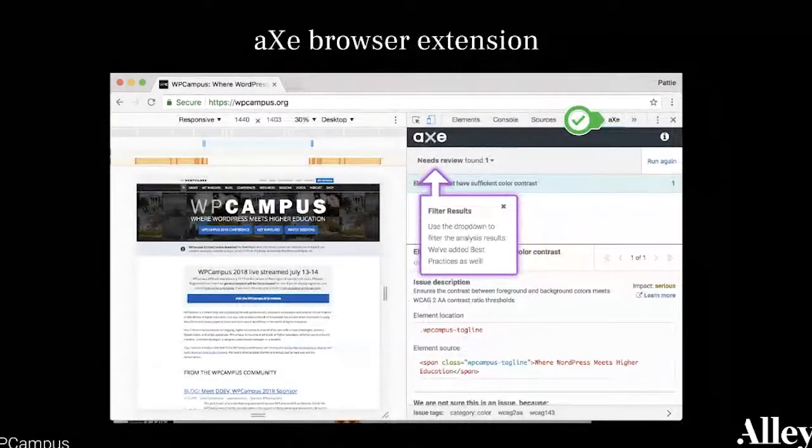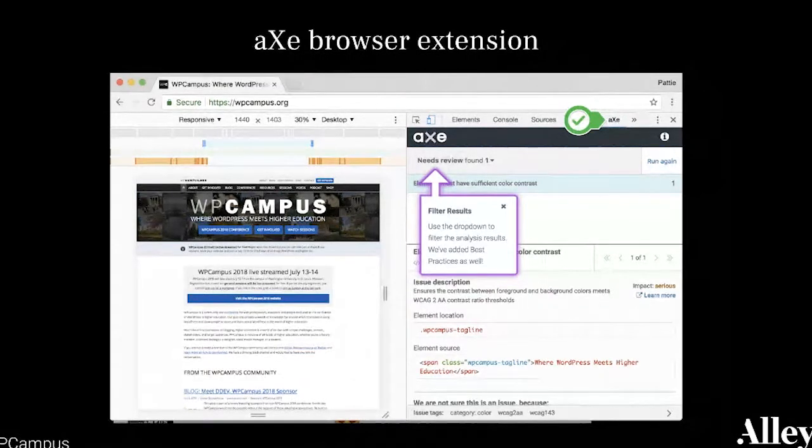So the Axe browser extension is similar to Wave in how it functions, except one of the missions of the Axe browser extension is that it does not report false positives. A lot of these tools are going to say, this might be a problem, you should check it out. Axe doesn't have that kind of reporting. Axe is only going to tell you something's a problem if it's a problem. So when it comes to identifying the issues on your site and fixing them, Axe is a great first pass. It should not serve as a replacement for other tools because there are items that do require manual inspection, but this is a tool that's really great to use during that first pass of identifying things you know to be problems that need to be fixed.